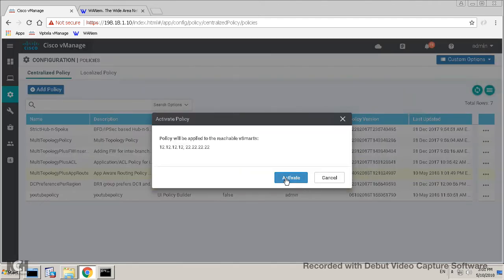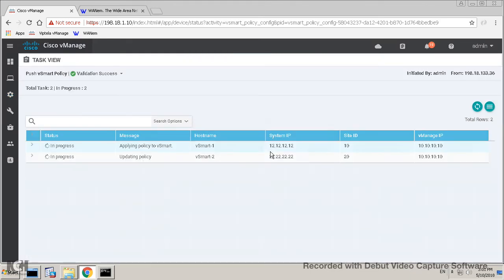So it will be automatically pushed to all my branches because I've already shared it on the topology, right? This is pushed from vManage to the vSmart controller, and from vSmart the policy is pushed to all the DCs and branches wherever it is required, because we have selected the VPN membership as all DCs and all branches. Let's wait till the policies get pushed onto our data center devices as well as all the branches, which as per our topology are branch 1 and branch 2. Super, it has pushed without any errors, so it has a success result.